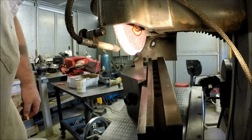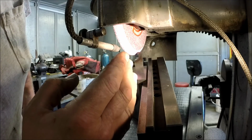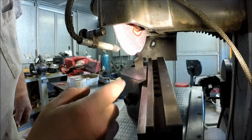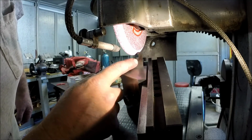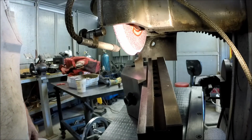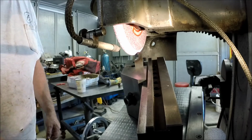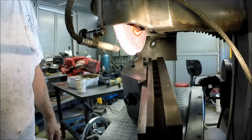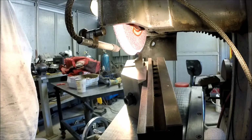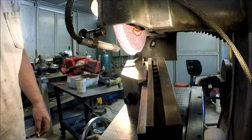Okay, I think I got you a good angle here. We're radius grinding. We got our plate tipped up to the corrected angle, which was 15 and change, and we got the vise clocked over at 15 degrees. So we're going to be cutting into this guy here. Let me get a rough grind on it and see how the pattern's forming. And I might switch the camera over a little bit so you get a better view of it. I'll probably fast forward through a little bit of this. So let's make them holler. Okay, here we go.